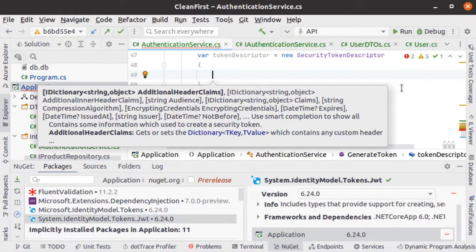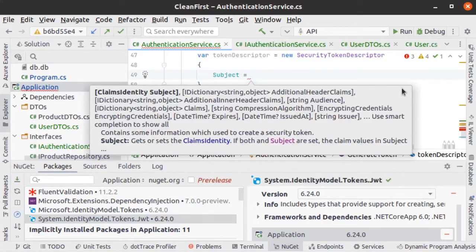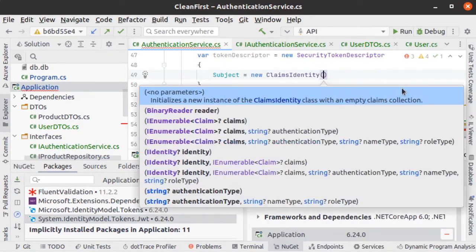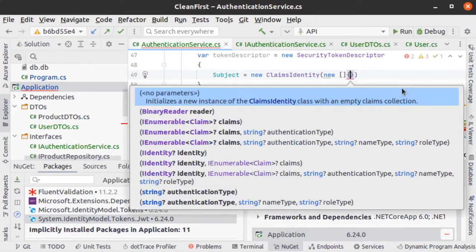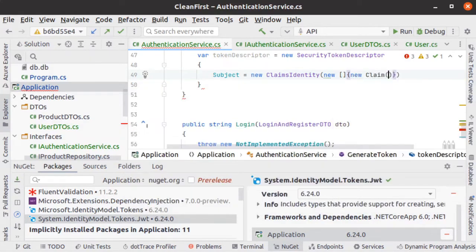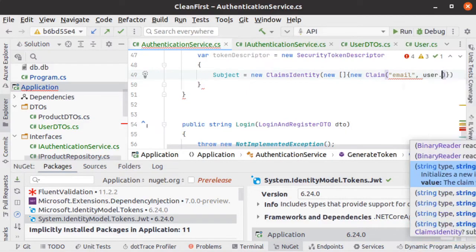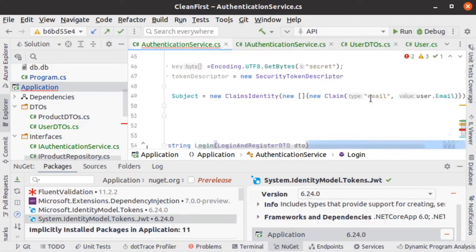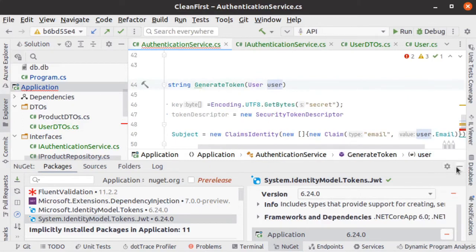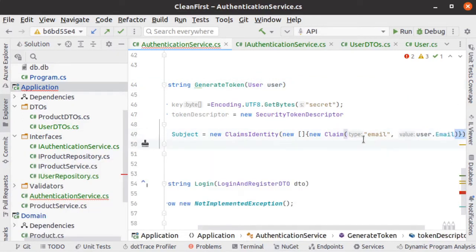Let's say we want to send the email inside of the token. We write Subject equals new ClaimsIdentity, and here we can actually make an array, and we can put any number of claims in there, and we can say new Claim. We're first going to give this claim a name, so we'll call the first claim email, and then we put the value of that claim here. Since we injected a user object here, we can just take the email from the user object. So this line will make sure that we have the user's email inside of the token.